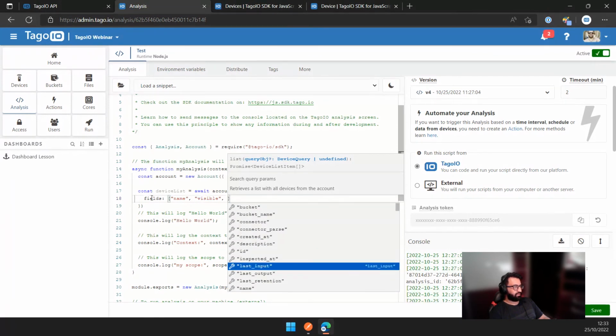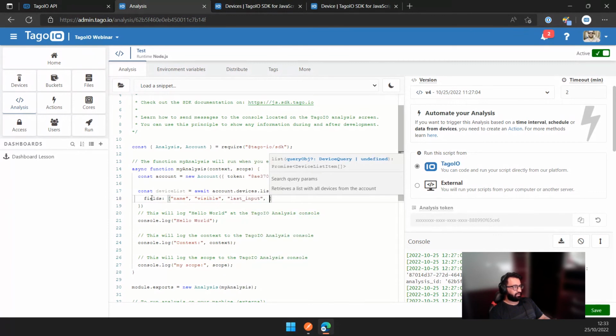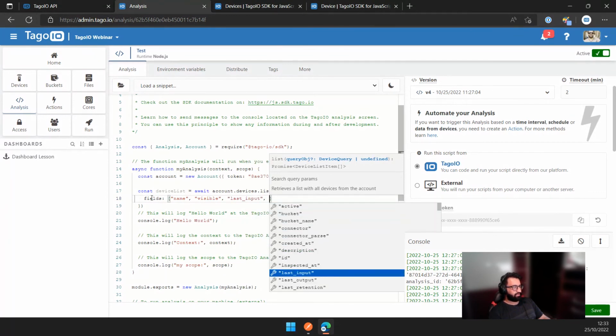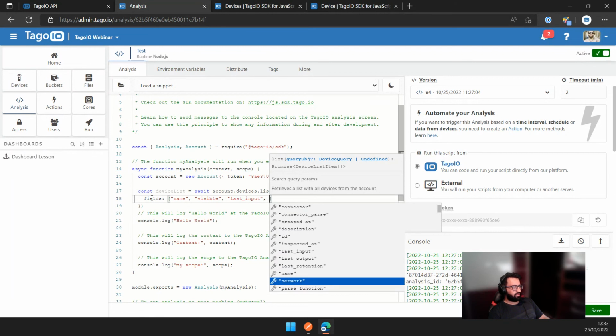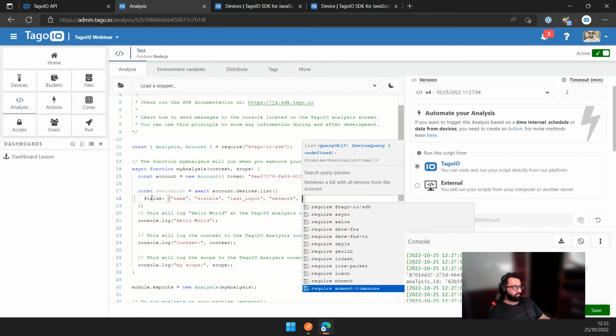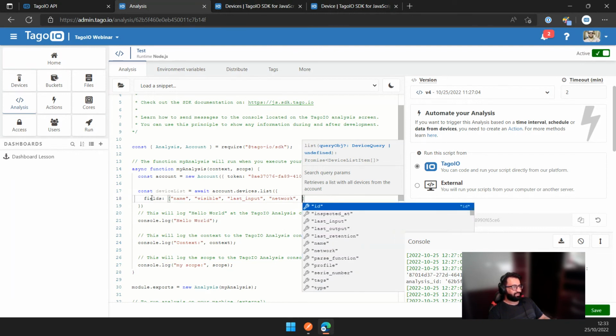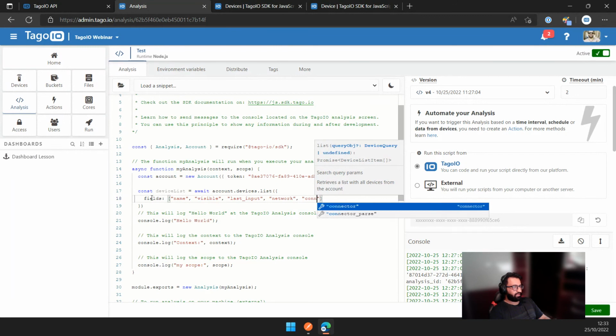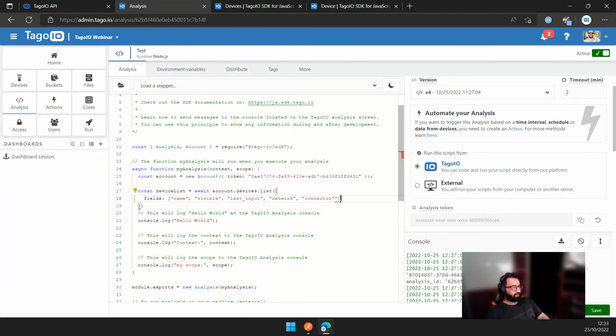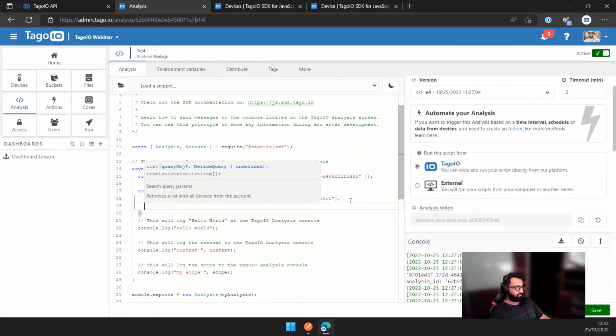So let's say I can get the last input. I also want to get the network, and I believe that you already got the point here, but I can also get the connector, and you will just go through all the fields you want to receive.